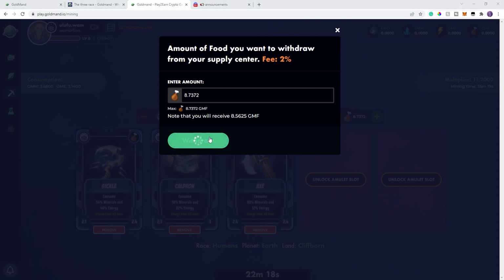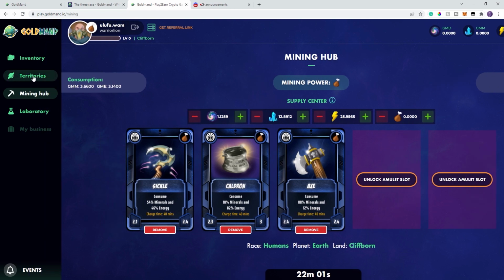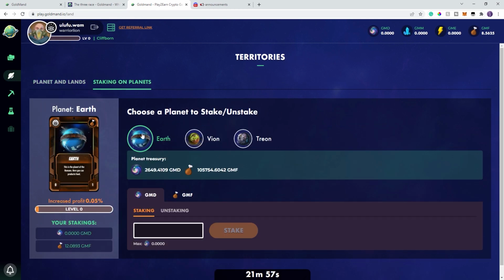So go ahead and withdraw, and you can't see it here, but it's actually authenticating. And then you'll see it jump from the in-game wallet up here to the Wax wallet. And now that I want to go ahead and stake this, I go back over the territories, staking onto the planet, and then for the food, you'll see it's available now.